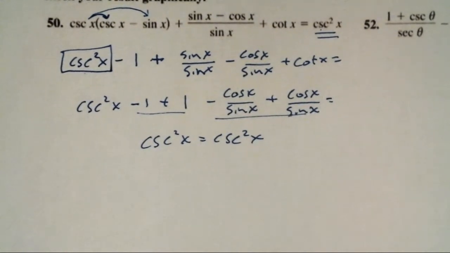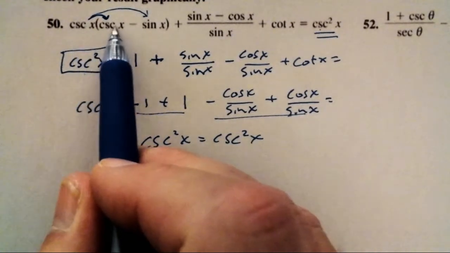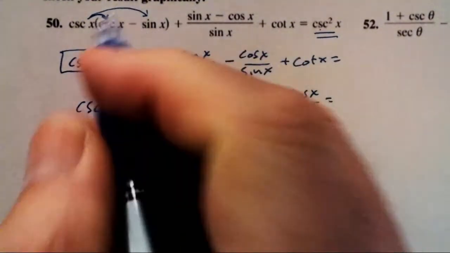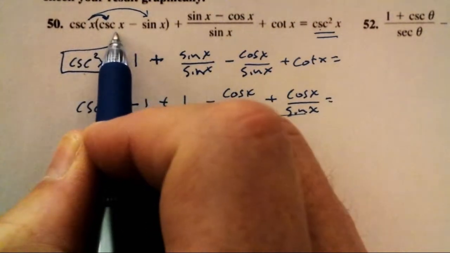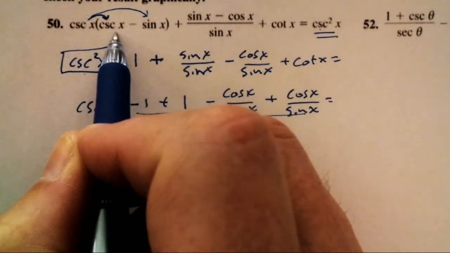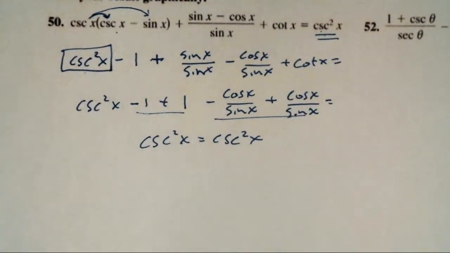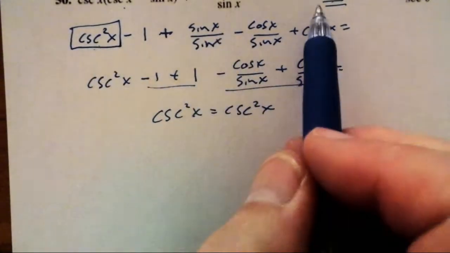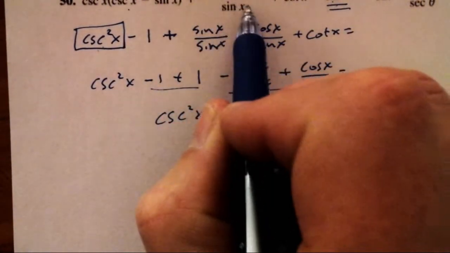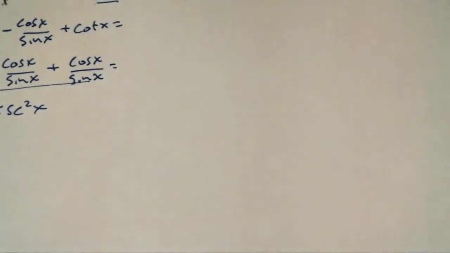Oh, that was really ugly at the start. My temptation might have been to turn everything into sines and cosines right away, but we're just kind of thinking ahead a step. Cosecant times cosecant, that's good. Not only does it bring Pythagoreans into play, it matches my factor. That's one of my favorite strategies. We're going to talk about that a lot. Match a factor on the other side, so that matches, although it's not a factor here yet. Splitting these is kind of sneaky, but anyway, that one kind of fell apart. Didn't become as bad as it looked like it might be.